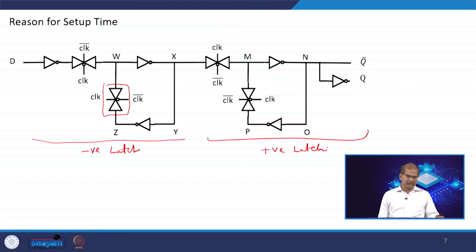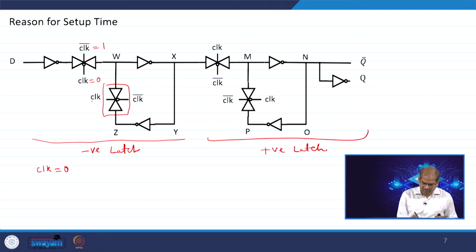So, what is happening here is that whenever your clock is 0, this is basically 0 and this is basically 1. So, this is transparent, and here your clock is 0 and this is 1. So, this transmission gate is off and this is transparent.